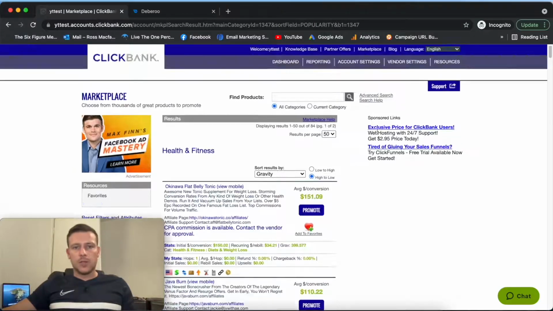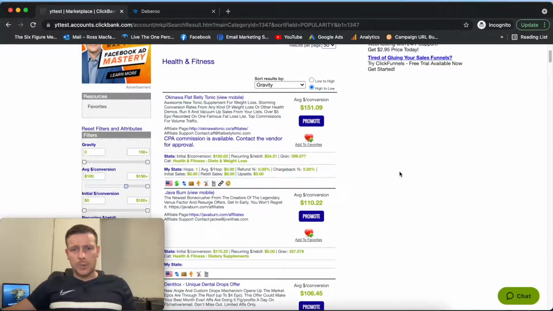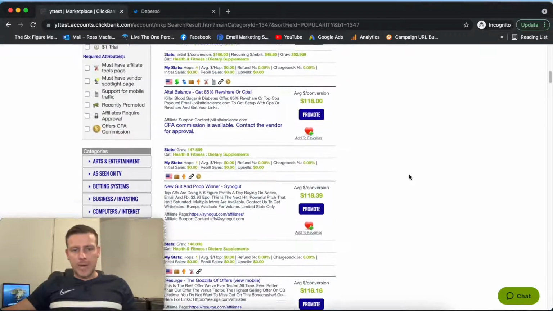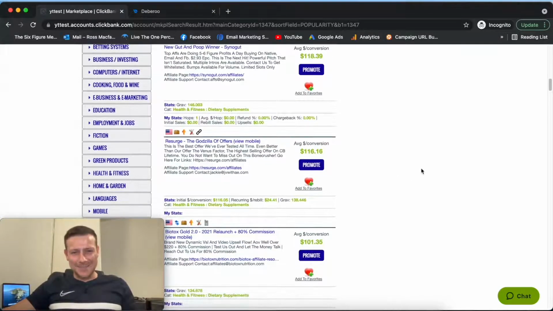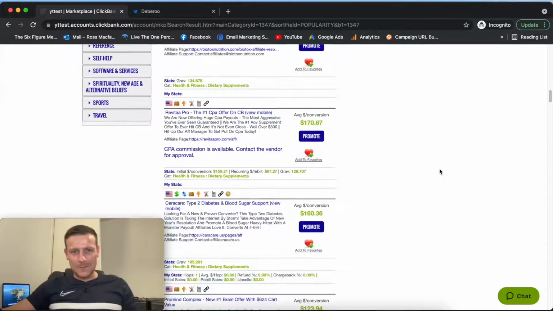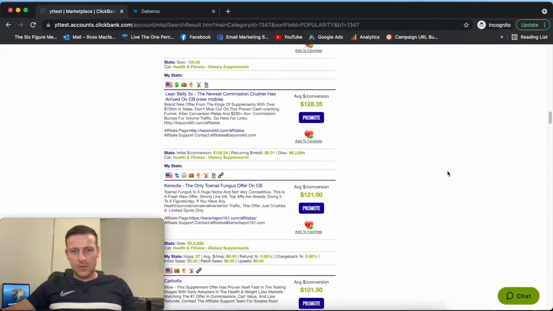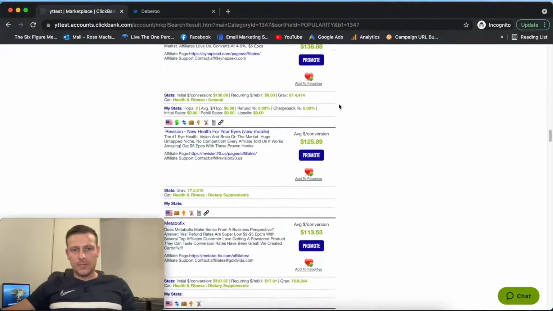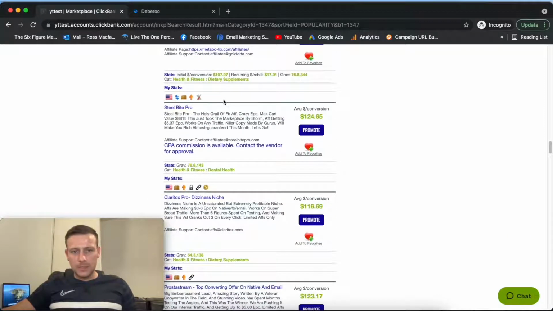So let's take a look. What have we got? Of course, we've got Okinawa. That's not moved for like a year at least. Biofit, new gut and poop. Every time I see that offer, I want to laugh. Anyway, let's keep moving on. Research, Biotox, Serica, diabetes, we've done that in a previous video. Toe fungus, we've done that in a previous video. Synapse XT, we've done that. Steelbite Pro.